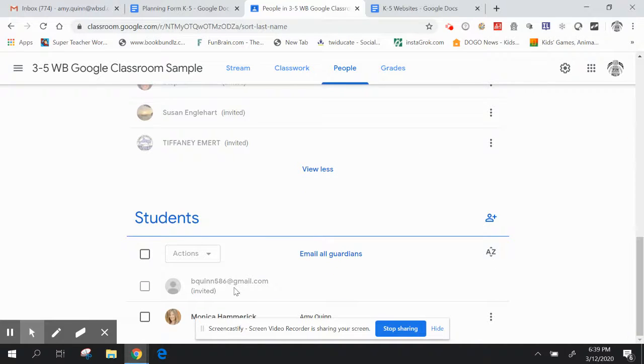And then here would be an example of the students. So I pretended that Monica was my student and I'm her guardian. So as you can see there, I know Monica has logged in and accepted, and then I just wanted to put an email address in there as an example, but parents can view that way. So maybe you have your students in, but you don't have a parent. That'd be something you'd want to make sure you do today.